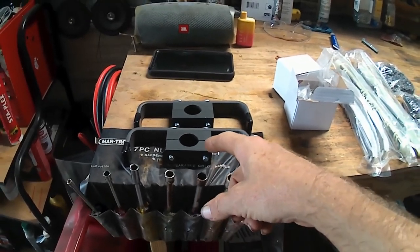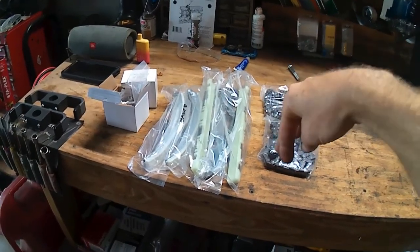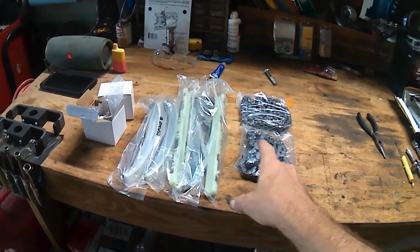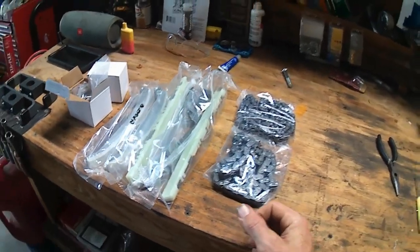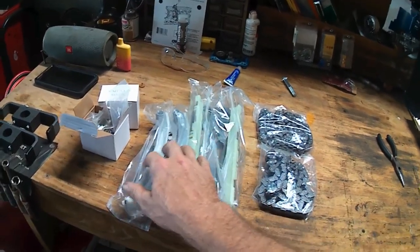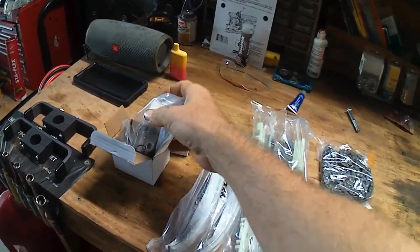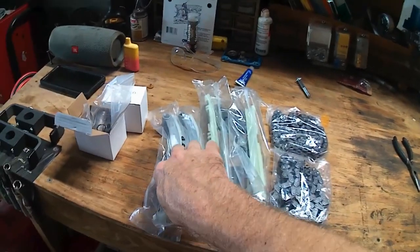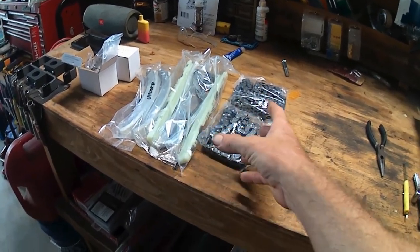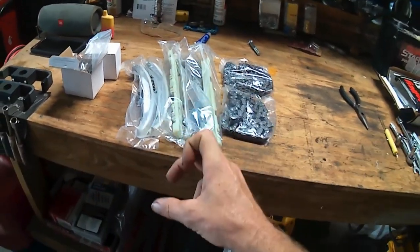These are camshaft holding tools, and this is the bottom tier timing chain set. You got two different options when it comes to getting your timing chain set. Both of them come with the new timing chains, the guides, and the tensioner doodads that push on the back side of these guides to hold tension on your timing chains. But in the other set, you also get new camshaft gears and new crank gears.